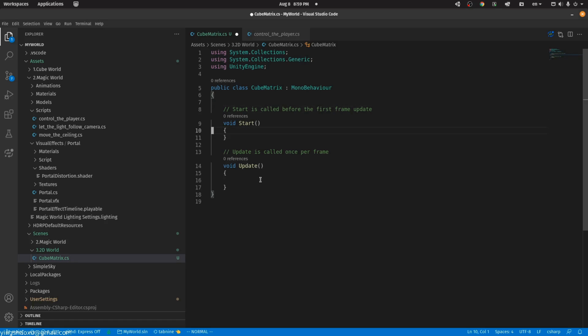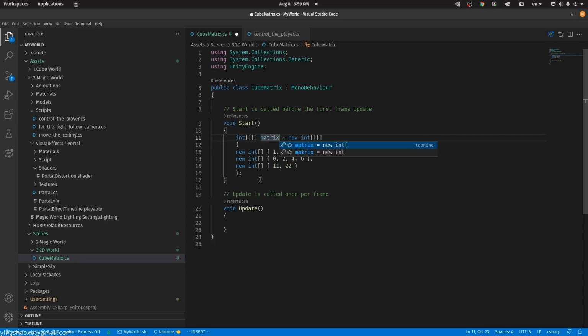So at the start, when we start the game, what we want to do is to create a matrix. So I'm going to call it matrix. And it's a bunch of integers. For now, it's a line times line matrix. Yeah. So for each cube, it will be 1.